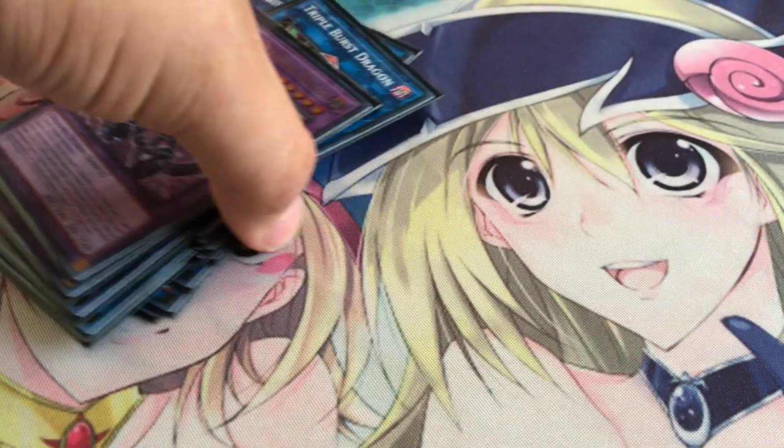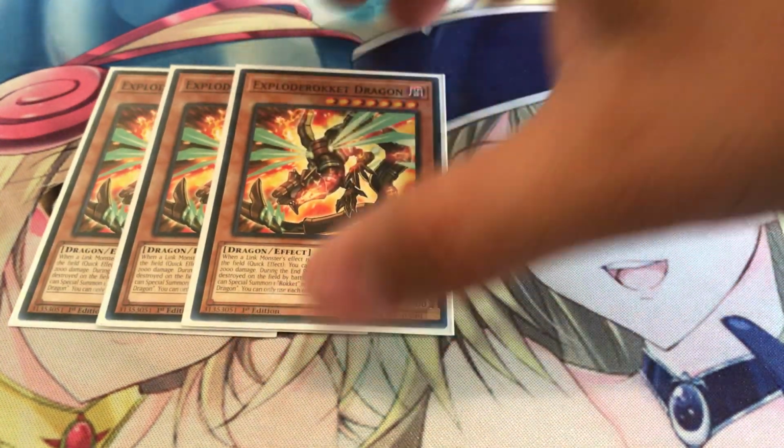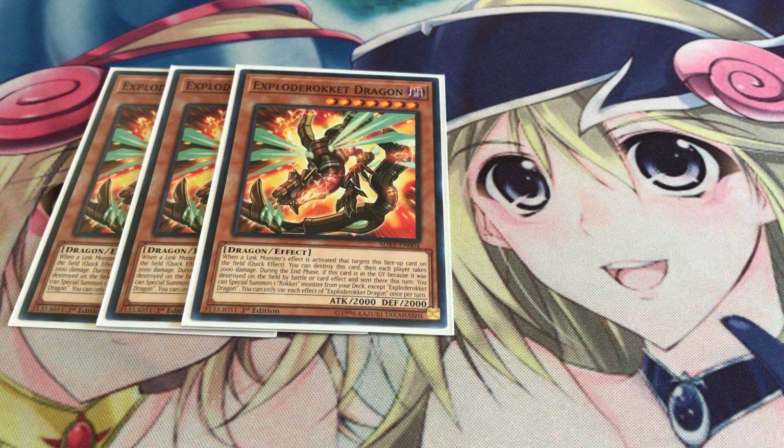Now, one thing I do like about this structure deck is that it has enough cards in there where you can actually make a side deck. So, starting off with the side deck, I'm playing 3 copies of Exploder Rocket Dragon. The reason for this is that if it self-destructs, you and your opponent take 2,000 points of damage. So if you want to get some advantage with time, and if you're already ahead of your opponent, this is actually not a bad option to consider.